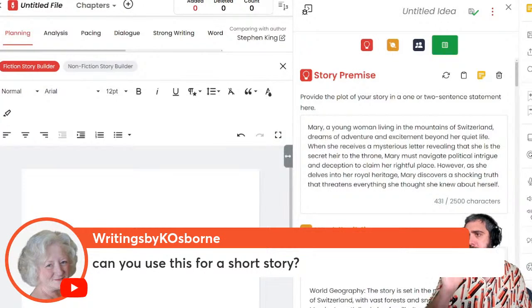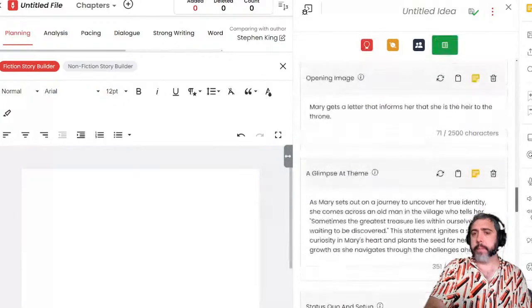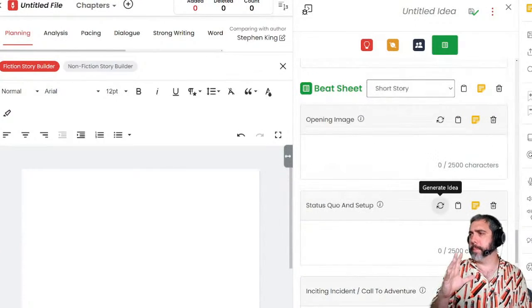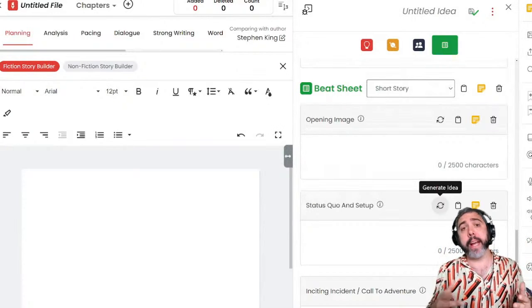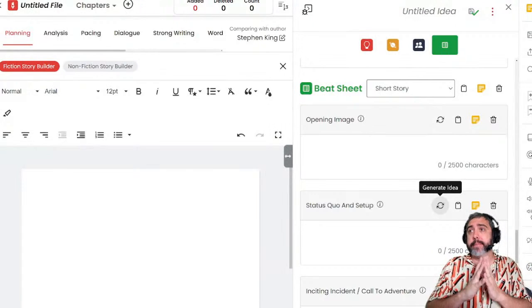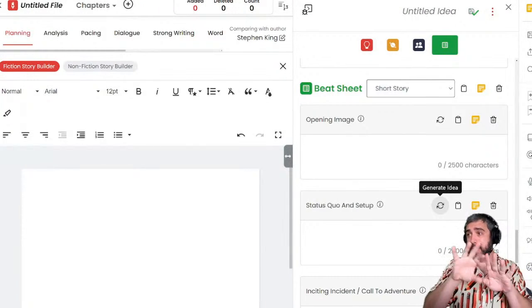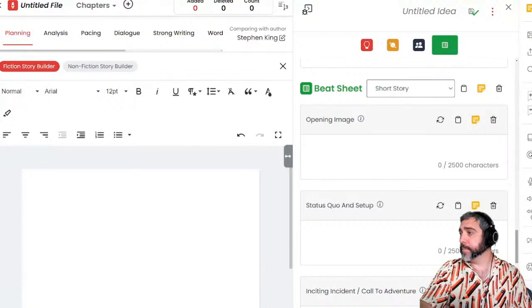Can you use this for a short story? You can. So we do have short story beats. Keep in mind that it can be a little bit challenging to keep the story beats that are giving you suggestions from getting too big, because that's its whole goal, right? Its whole goal is to expand the story out. So because of that, sometimes it goes a little bit away from you and you may need to curb it back. So you'll just have to edit that. But yes, of course, it'll give you all kinds of suggestions on things like that.